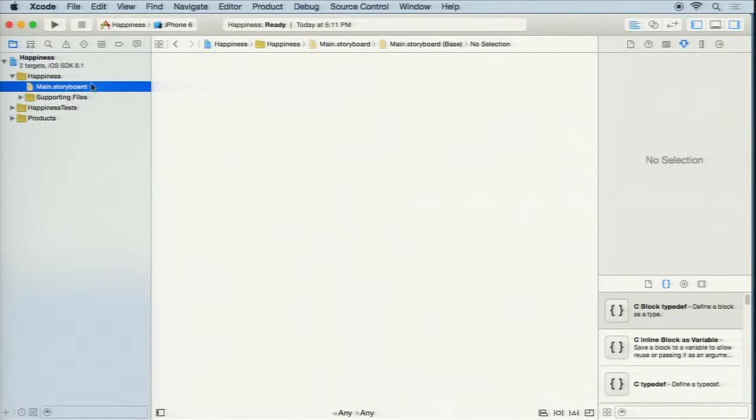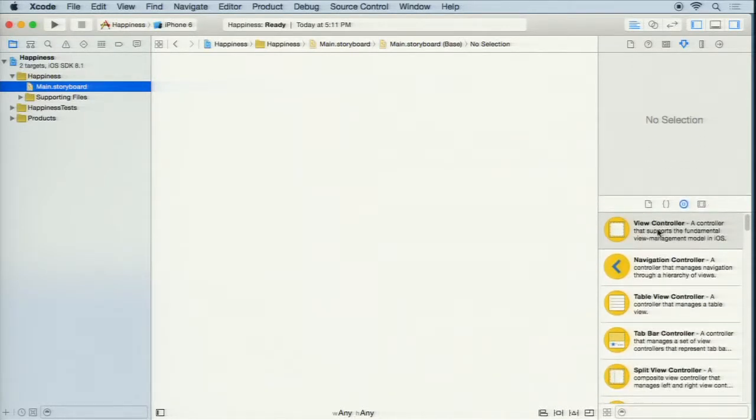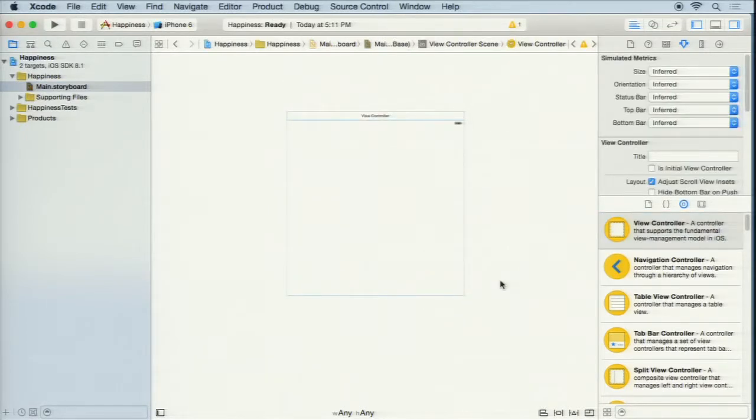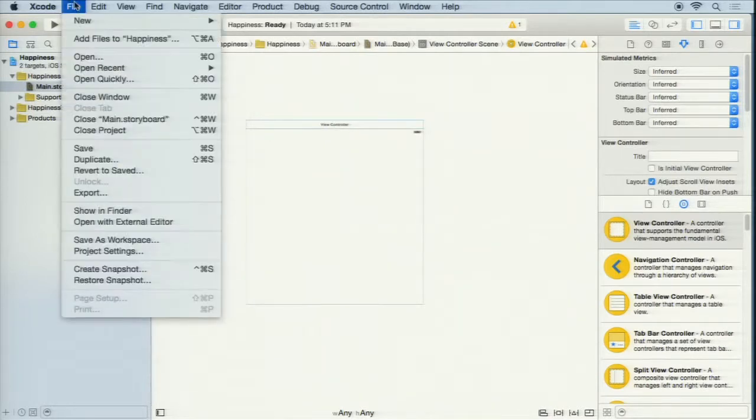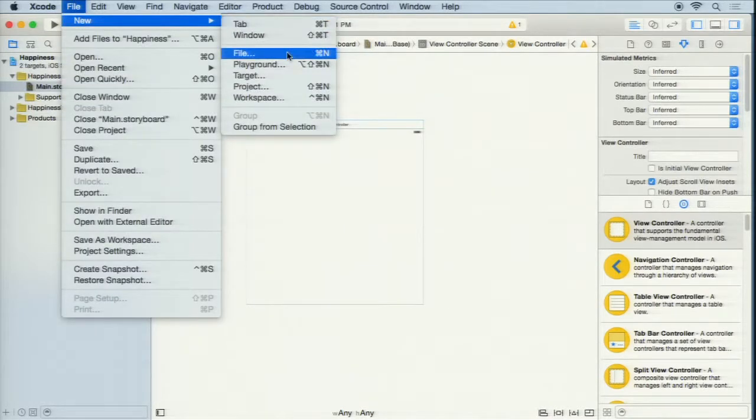Now I have a storyboard with nothing in it, and I have no view controllers. Okay? So how do I add a view controller? You go over here to your object palette. The very first thing is a view controller, and you just drag it out. Boom, you get one. Now, what class is this going to be, though? This is going to be generic UI view controller, so it's pretty useless. Okay, you can't add any outlets or have any actions because it's not a subclass of UI view controller, so you can't put any of that implementation in. So we're going to create a new subclass of UI view controller. So let me show you how to do that. You say new file.